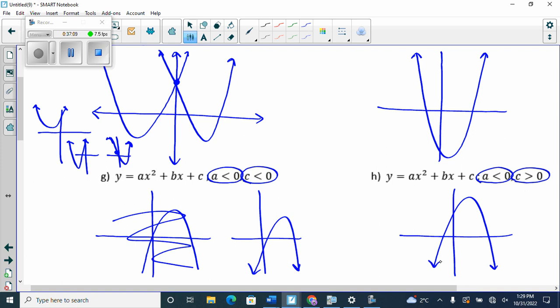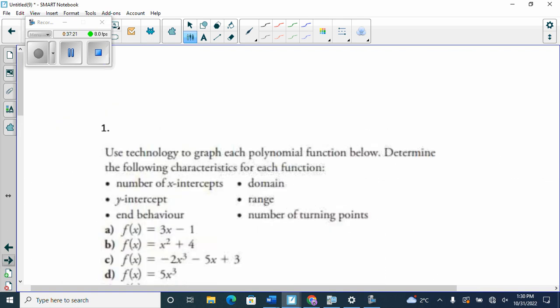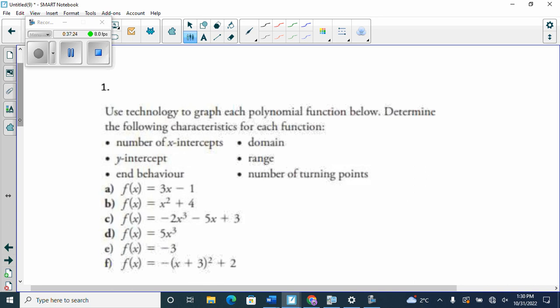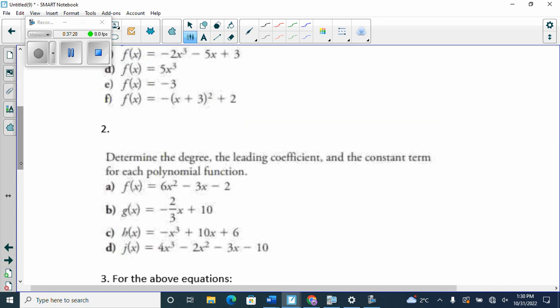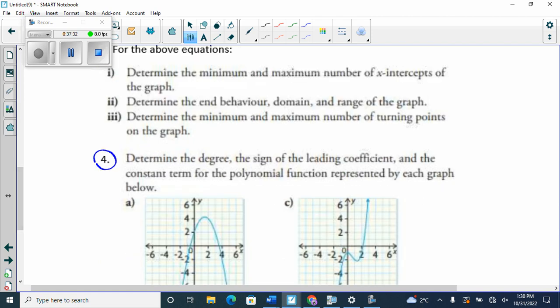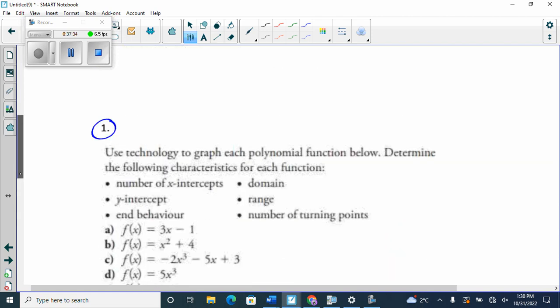Then I want you to flip ahead a page because I have a little bit of questions for you to work on. I have to flip ahead 2 pages, sorry. So we're on this page. For homework, and I'm checking it tomorrow, number 1, 2, and 4. This one will be checked. If you're not done it, I'm keeping you for scheduled help to work on it.